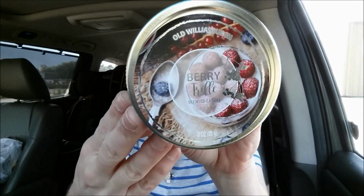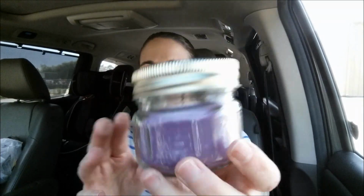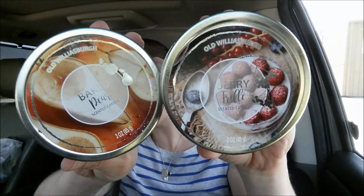And also a new one, I think there was another one, I can't remember, but this one is the berry trifle. And again, look at the packaging. I'm really liking how they're stepping up their candle game there. It's got a purple wax. And this one is very strong berry. So if you're not a fan of a real strong scent, this one has a real strong scent. I picked it up because I thought it would have a good throw. But yeah, very strong, it's like raspberry. I smell the raspberry a lot in this one. So yeah, new candles, so excited to try these bad boys.